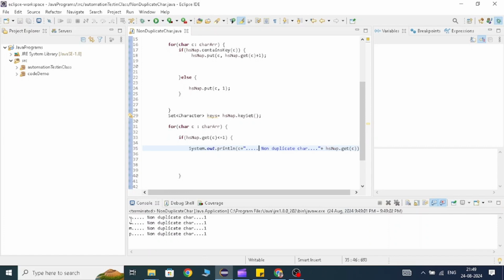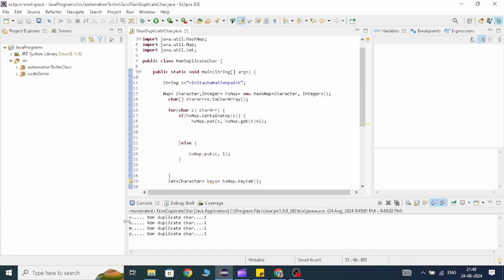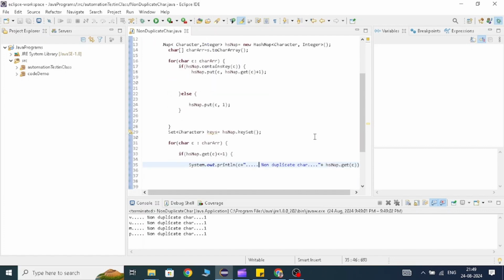So here we can see the non-duplicate elements: V is our non-duplicate character, U is a non-duplicate character, M is a non-duplicate character, and P is non-duplicate. Why? Because its value is 1. That means it occurs only one time. So here we can also check that V is occurring only one time, and P is also occurring only one time. So as per the expected condition, we validated that.